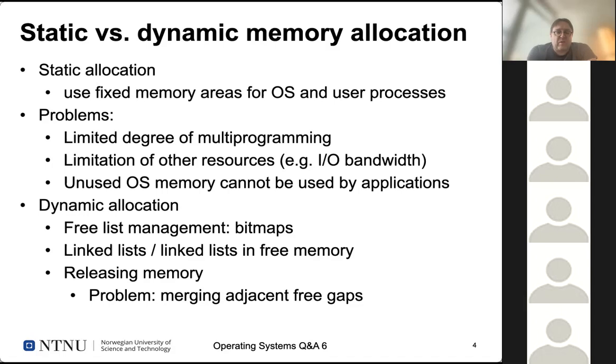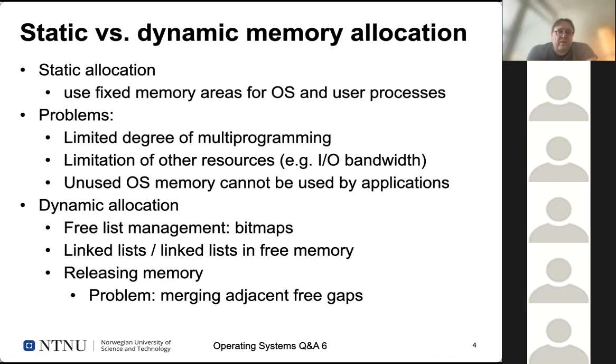So the embedded controller has a fixed set of tasks, which are, as we see later on, also fixed in a static schedule maybe, and which do not do any dynamic memory allocations at runtime. So we know the memory allocation. We can do static assignment of memory to each of the applications on our computer.